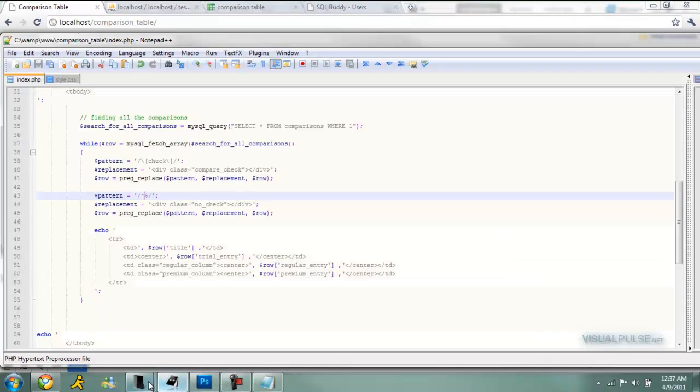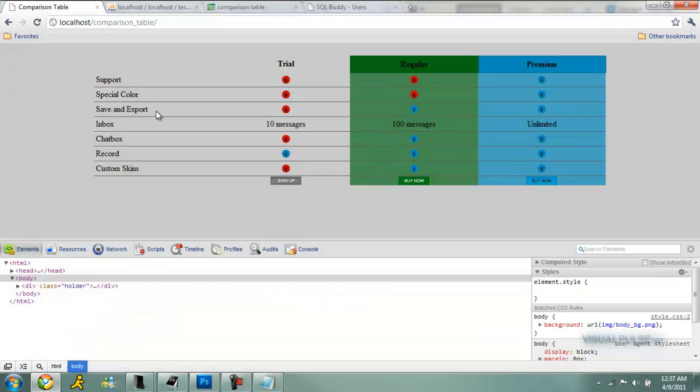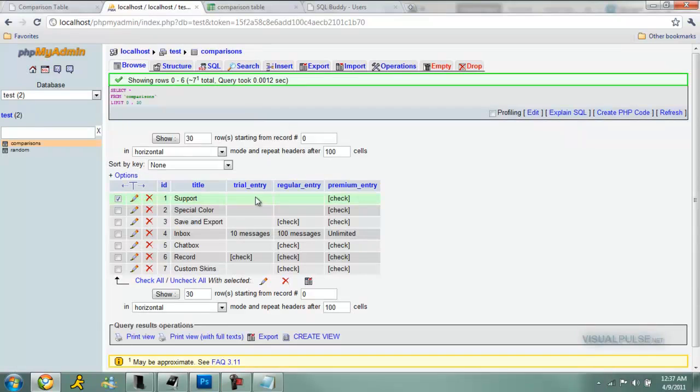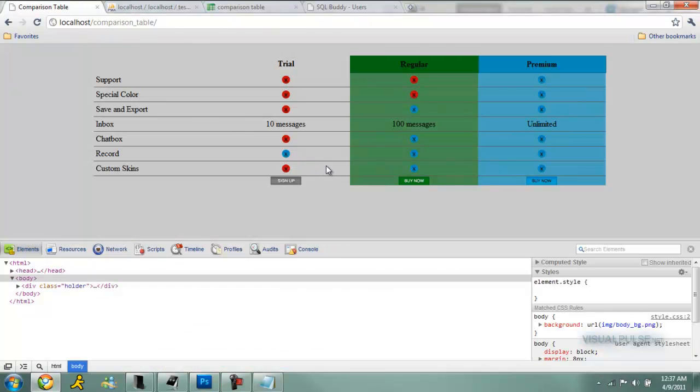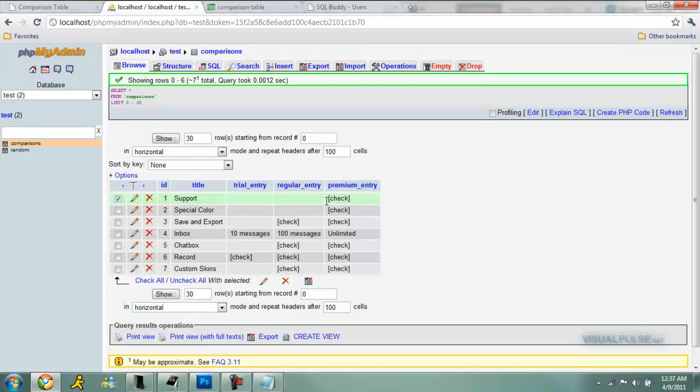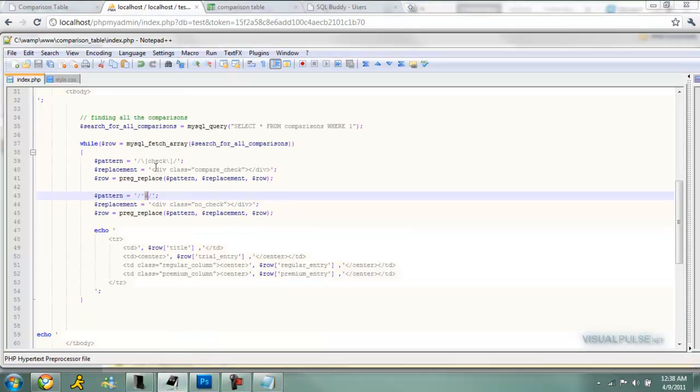So what I did there is the caret symbol is the start of a line, and the dollar sign symbolizes the end of the line. So what it was doing is replacing all of the nothings after this and underneath everything. So that's what it was doing. And once we did that, it just replaced the ones that start and end with nothing, which is exactly what we have in the database. If you want to be safe, you can do uncheck and replace it similarly to this, but I didn't.